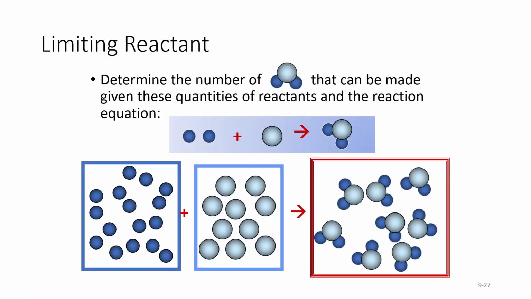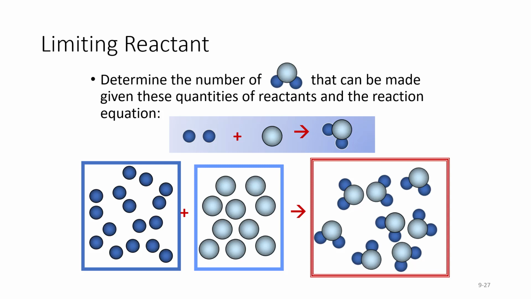So limiting reactant: when we mix substance A with substance B to produce some products, we want to figure out how much of substance A and how much of substance B is needed to produce a certain quantity of the product. So if we know that we want 5 grams of the product, we would have to add a certain mass of substance A plus a certain mass of substance B in order to produce those 5 grams of the product that we want. And we can do these calculations and figure this out.